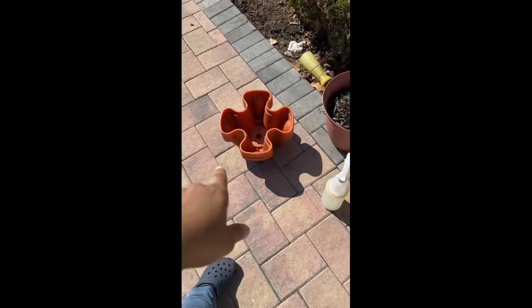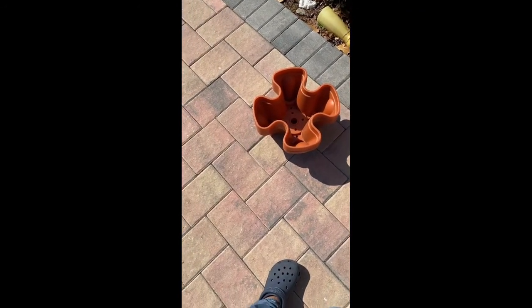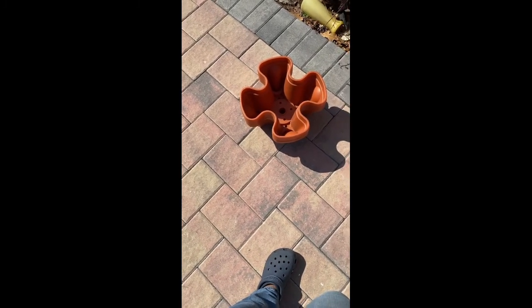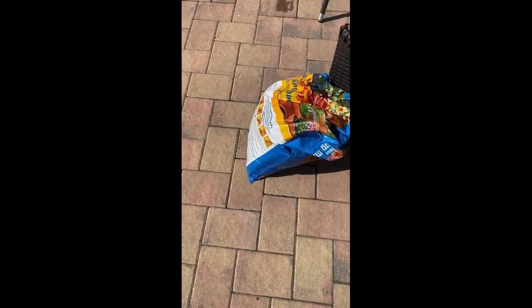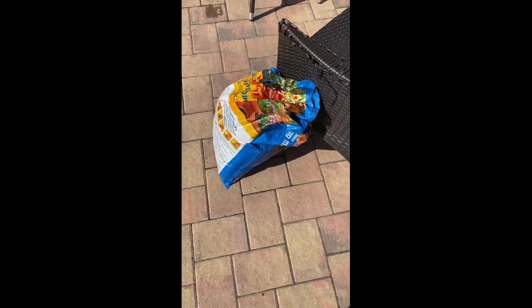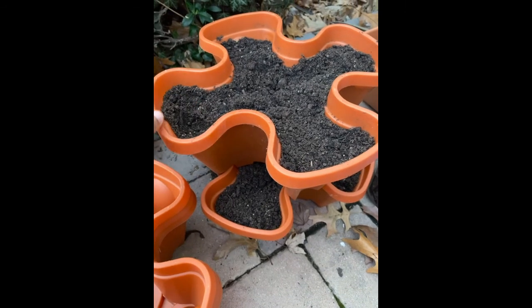I'm going to use some of this soil and my compost, mixing it and putting it into these containers. I'm going to put a lot of my herbs and the spinach in there for the summer. I was going to do something more complicated — Mel's Mix from Square Foot Gardening — but honestly it's very pricey and I'm really trying to be as cost effective as I can. So I have the compost, which will work really well, and I'm going to mix it through and hope for the best. I ended up mixing the potting mix and the compost together.